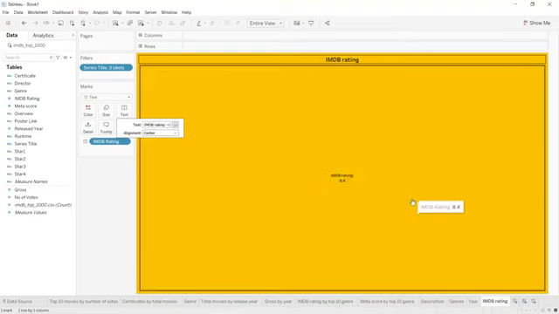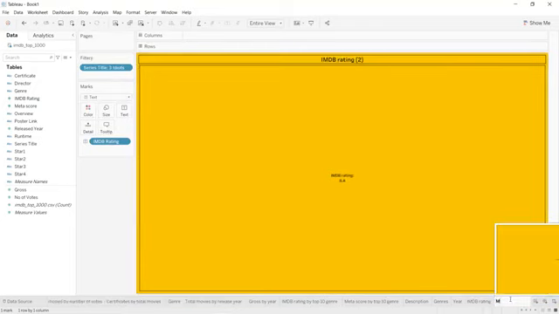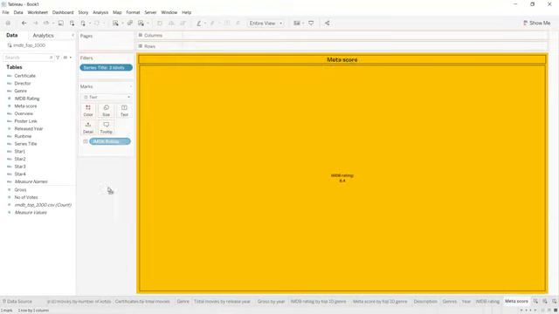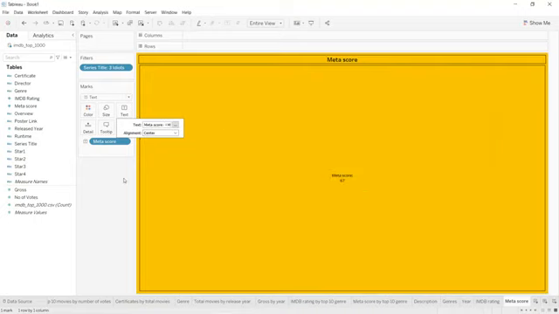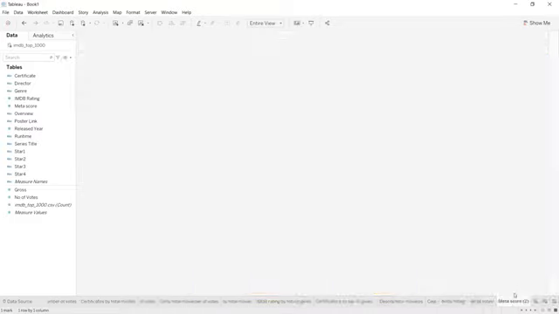Apply. OK. Next we have Metascore, so duplicate, Metascore. OK. We remove, we add the Metascore text, and we paste. Apply. OK. Duplicate.